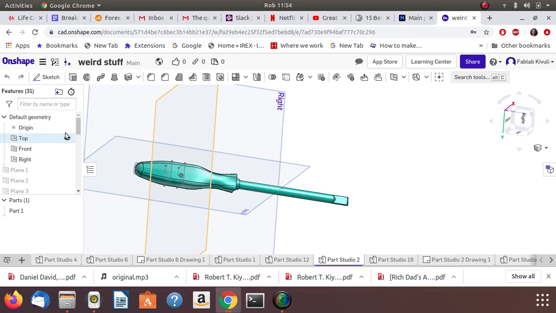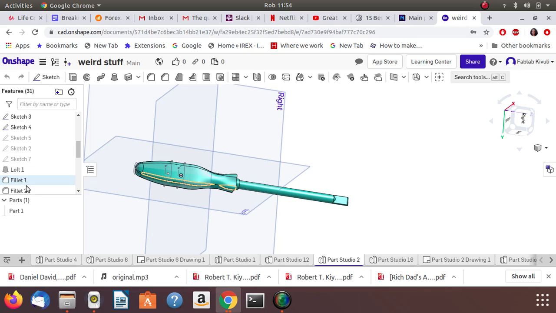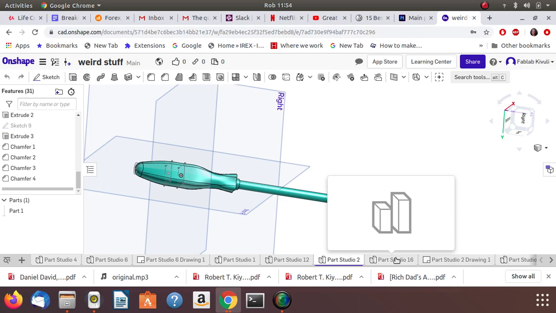Still with this, I played around with planes, like 5 different planes, different profile planes, and there's the idea of loft. There's things like fillet, which we're going to find out what they are and how we can use them. Of course, there's extruding and chamfer, all those things we're going to look at in the upcoming learning journey.